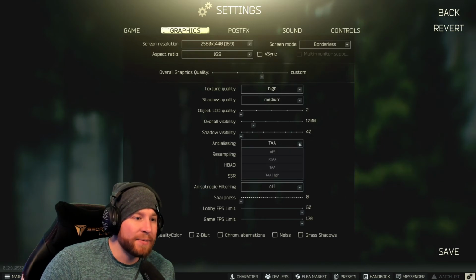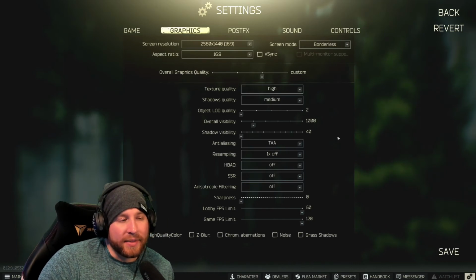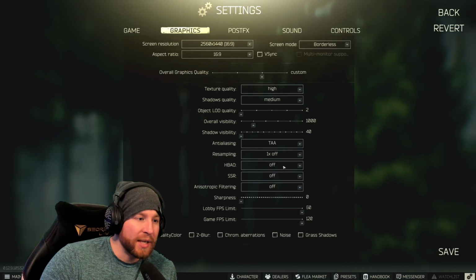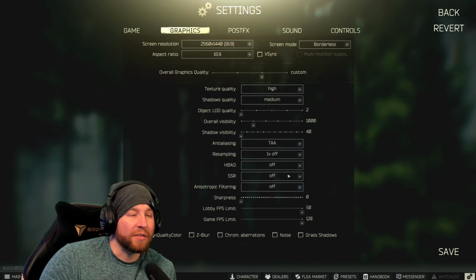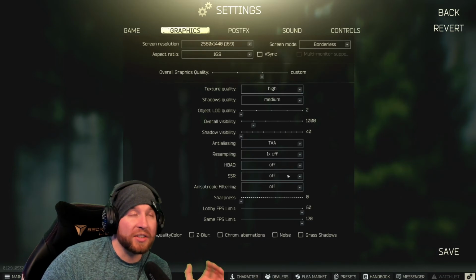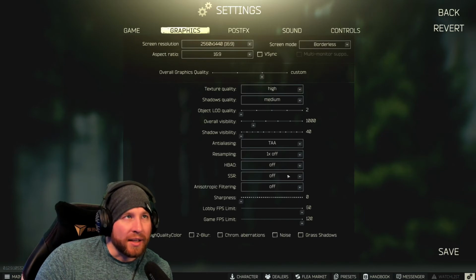Anti-aliasing is TAA. You can do TAA high. That's all up to your personal perspective. I like the TAA. Resampling 1, HBAO off, and SSR off. Both of those you're definitely going to want to keep off, or at least the SSR. The SSR uses a crazy amount of resources, and it doesn't really do anything.